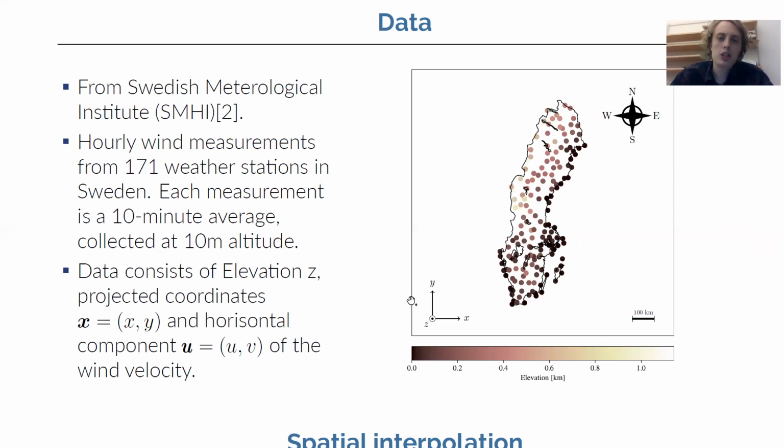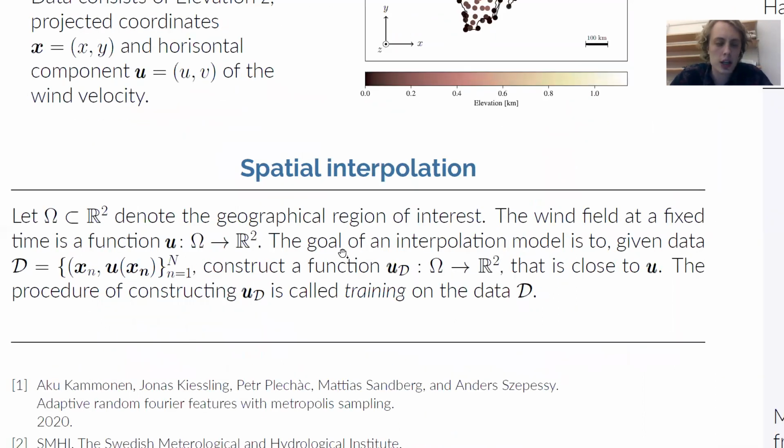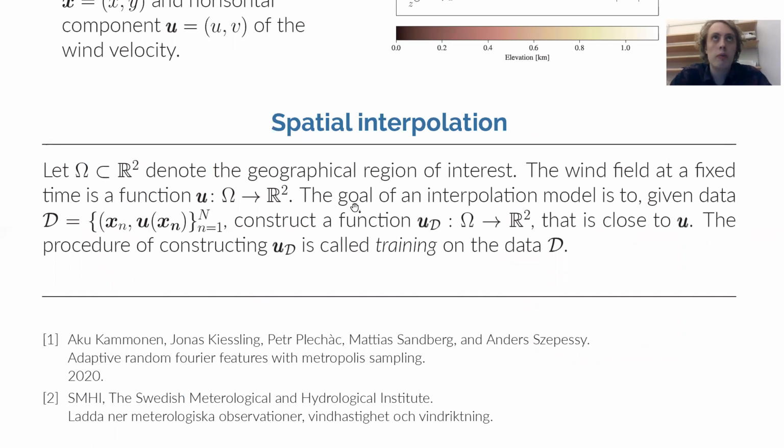All right, so what does it mean mathematically to construct an interpolation? Well, this could vary depending on who you ask. Some define interpolation as constructing a function that exactly matches the measurement data in the data points, but is approximately close to the true function in the points where there is no data. For our purposes, we're not necessarily interested in matching the data exactly at the data points. We just want to have an overall good quality of fit.